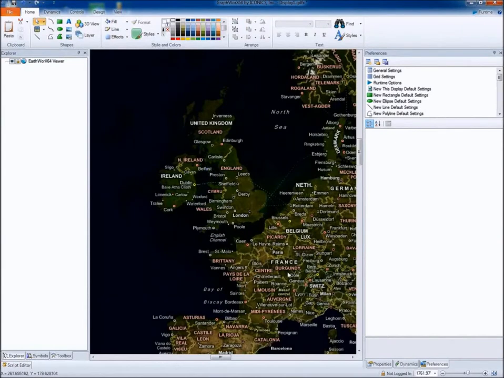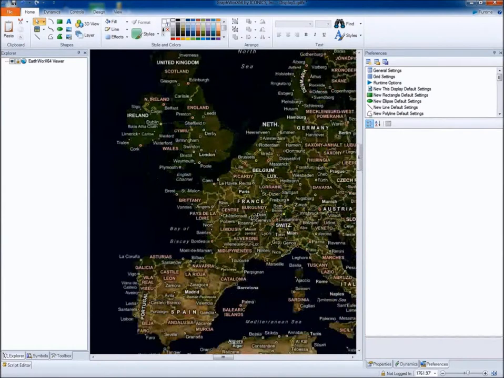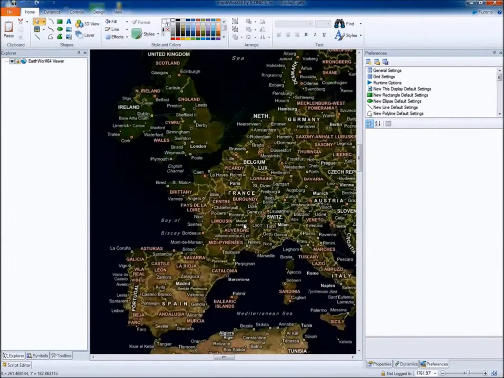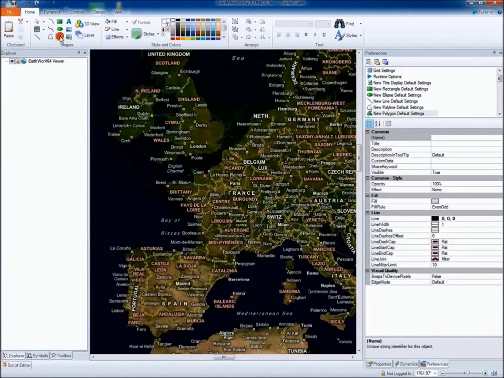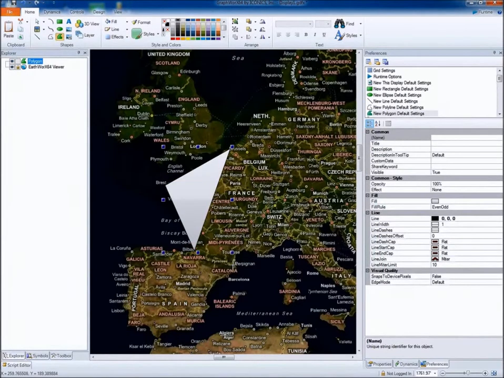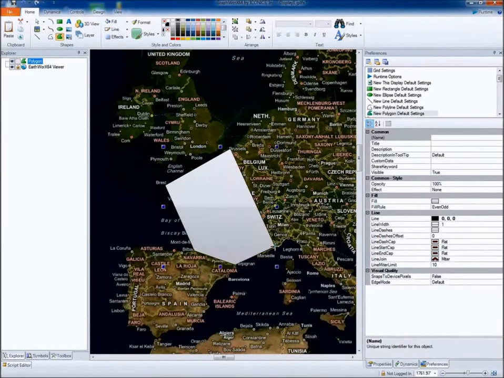What you can also do with GraphWorks and with EarthWorX specifically is, for example, to draw shapes of certain geographical areas. Let's say that I want to draw a shape of France. What you can do is to start drawing a polygon, a raw version of the polygon, which we can then improve later on. So let me draw just a very approximate version of France here.